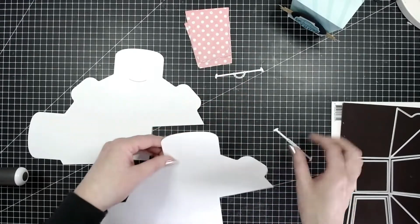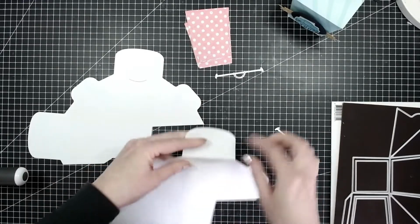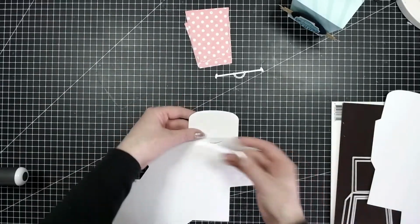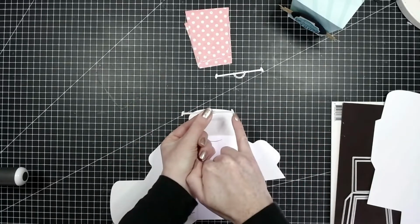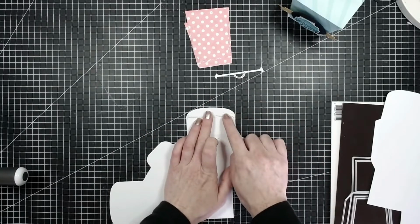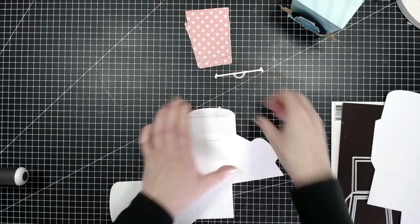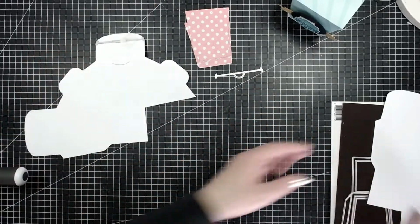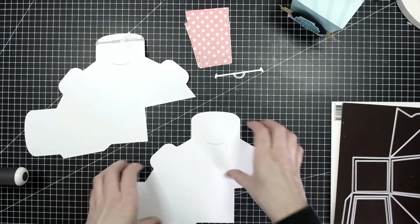So what we're going to do is I'm just going to fold this over before we run this through the machine. And then once I've done these, I'm then going to put all the mats on before I assemble. Okay, so you will see that we have these slopey bits either side. Now one of them will go on here just like that, so let's tape that down. And depending on how tight or how loose you want the top of your box to be, you would literally, let me just double check that I've got the right side.